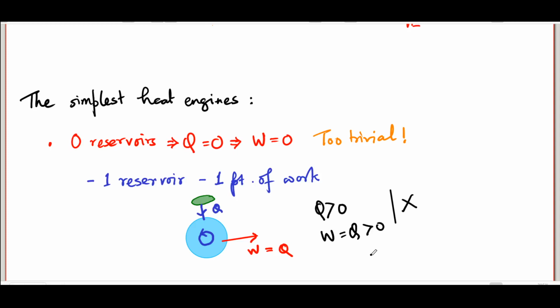let me just tell you that this is one of the ways of stating the second law, the fact that this engine cannot exist. Or equivalently stating that the reverse engine, one in which the work were going in, that is W were negative and Q also were negative, so heat was going out, something which converts work 100% into heat very much exists. In fact, all you have to do is rub your hands together. You don't even need a system going in a cycle in between. Just rub your hands together and you are going to be able to convert work 100% into heat.